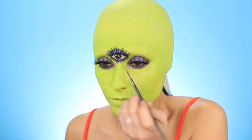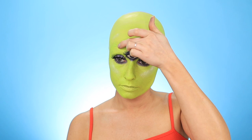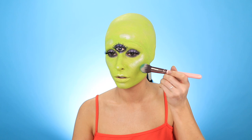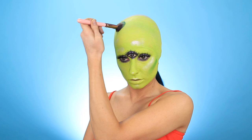Taking a quick break from the eyes and moving on to the rest of the face. Since the aliens are toys, I decided to add that plasticky glow using highlighter to embody the character, making sure to highlight all the high points of my face and create a light source for the overall look. For the beauty aspect, contouring was essential, so I'm going in with a dark green eyeshadow to chisel out my cheeks, round out the top of my head to add depth, and chisel my neckline as well.